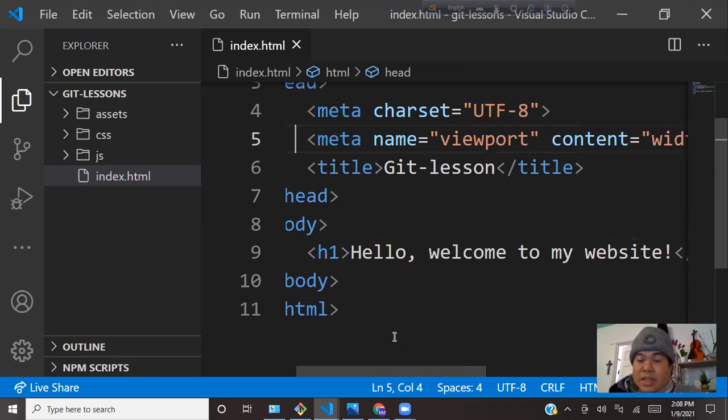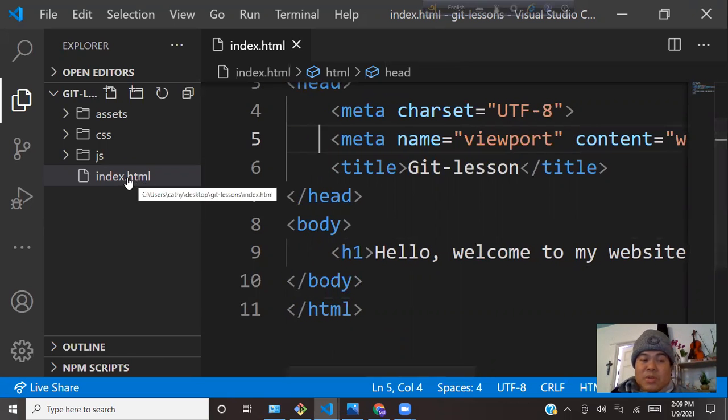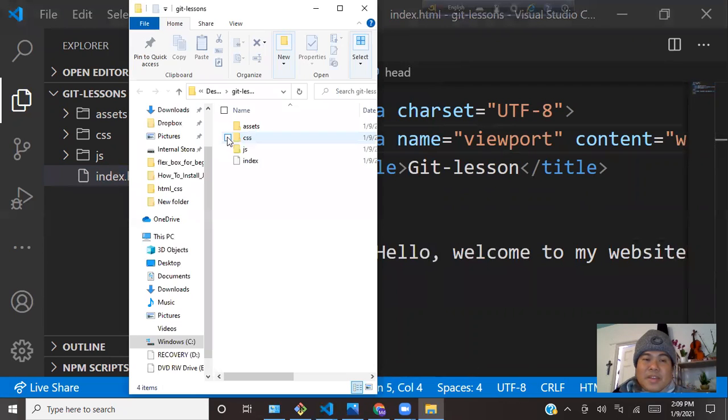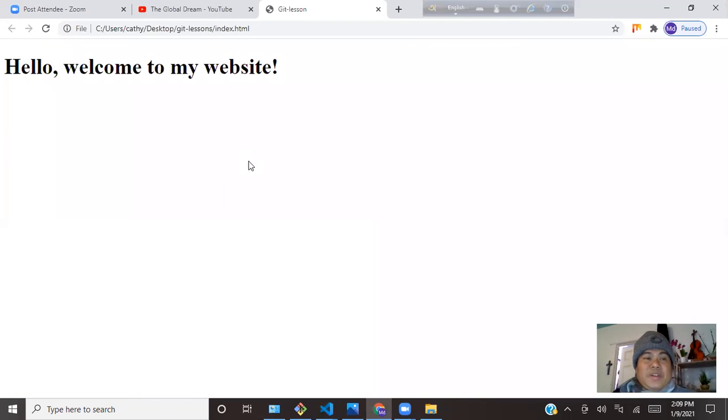But unfortunately, mine is not working. If you are facing the same problem, what you can do is right-click here, or double-click, reveal in File Explorer. Okay, and just double-click here, and it will open in the web browser.